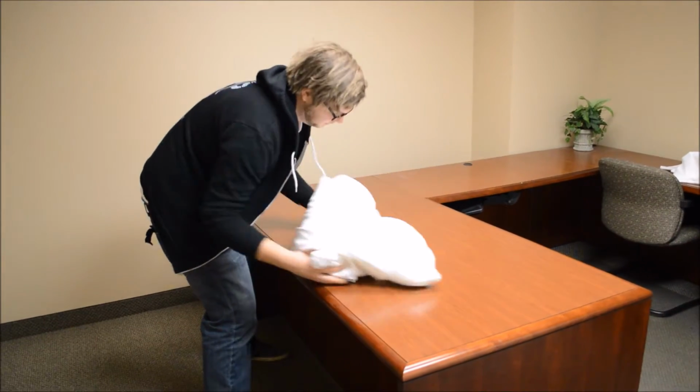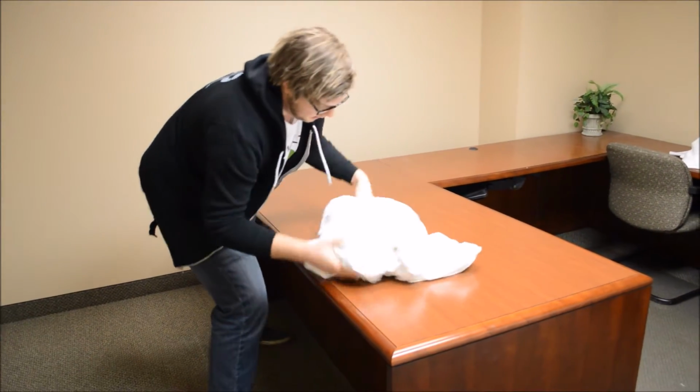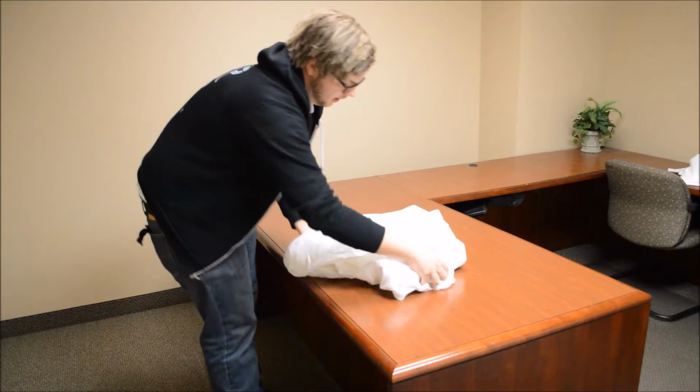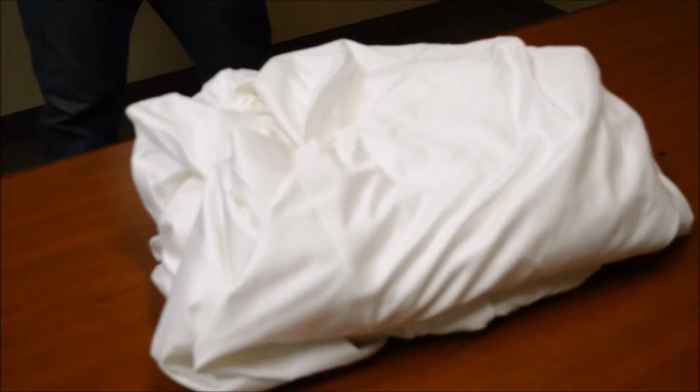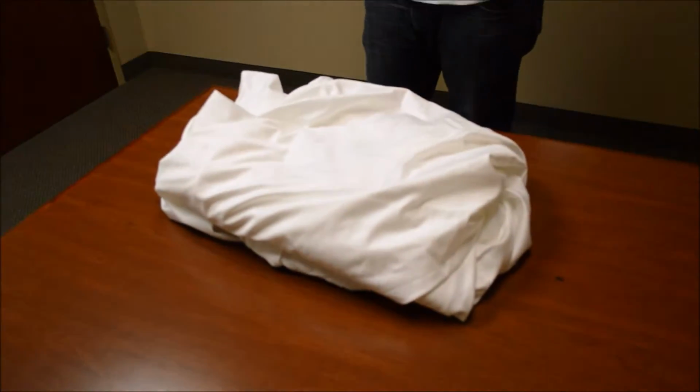Like this. And there you go. You can take that home, show it to your wife, husband, family. They'll appreciate your sheet folding abilities.